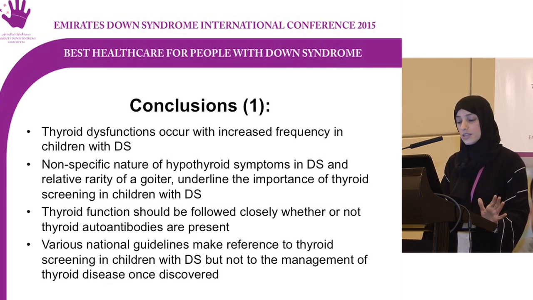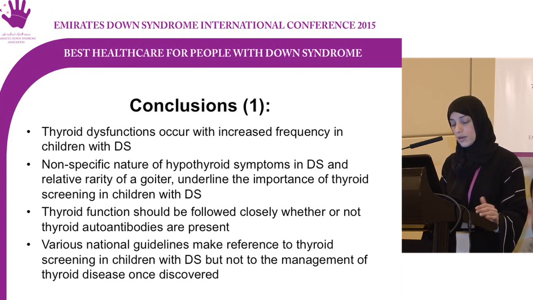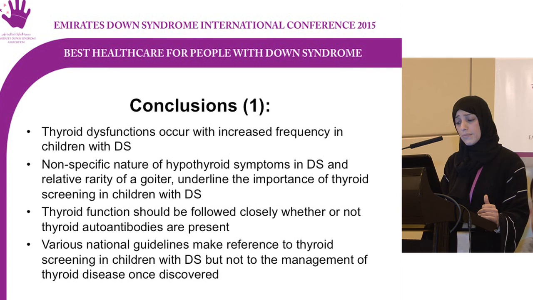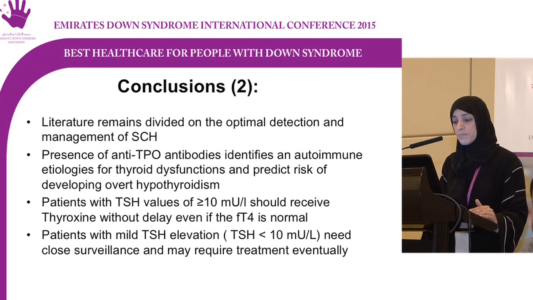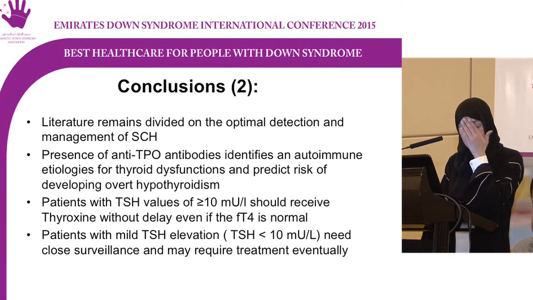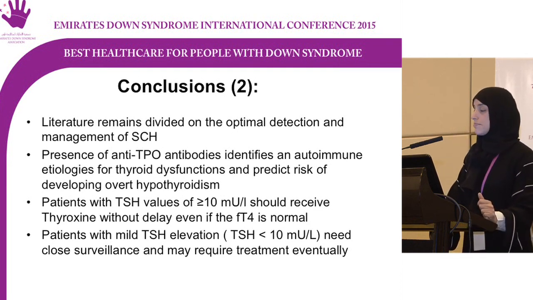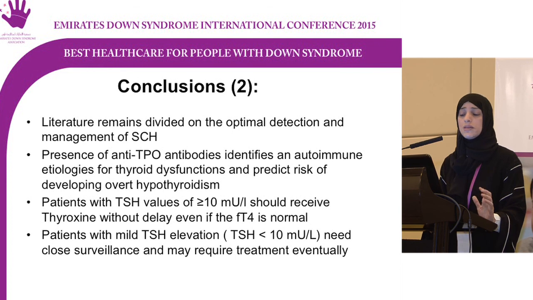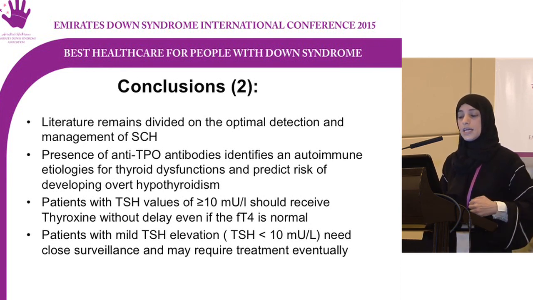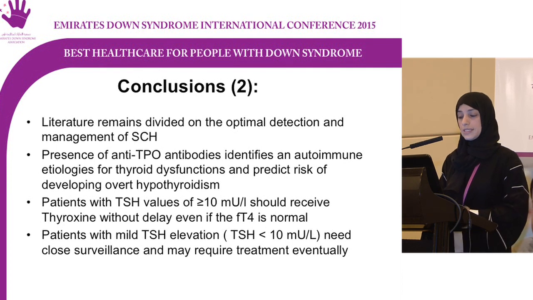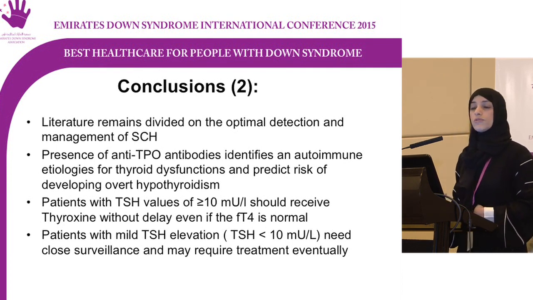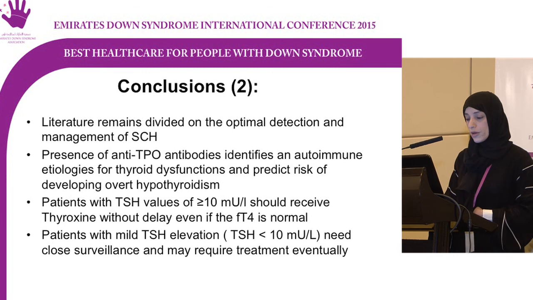Different guidelines make reference to thyroid screening, as we have reviewed. And the management was not really covered well in here. Literature remained divided on the optimal detection and management of subclinical hypothyroidism, and this is true even for children without Down syndrome. Presence of anti-TPO positive status predicts the risk of developing overt hypothyroidism.